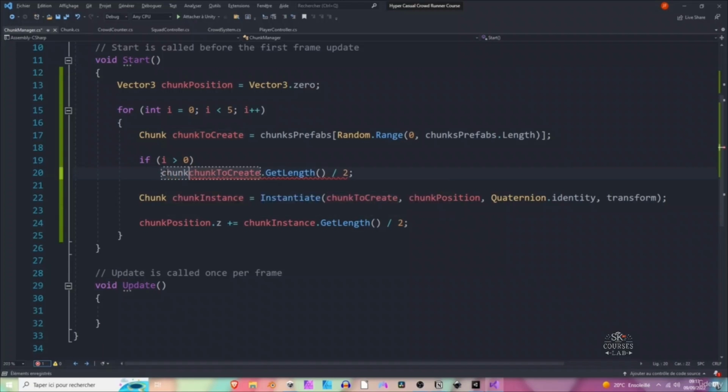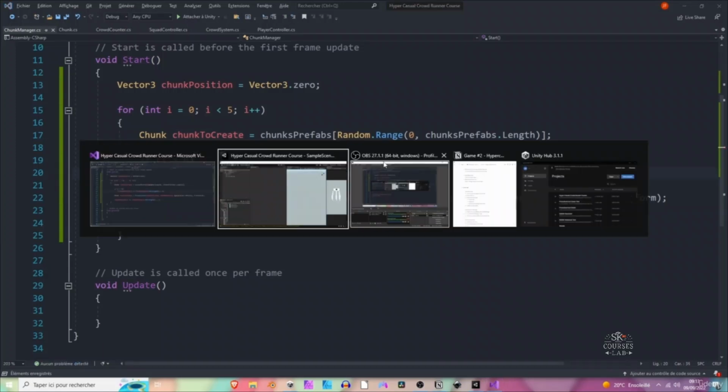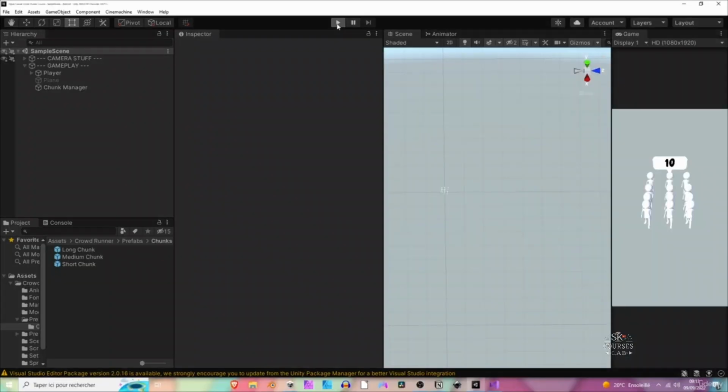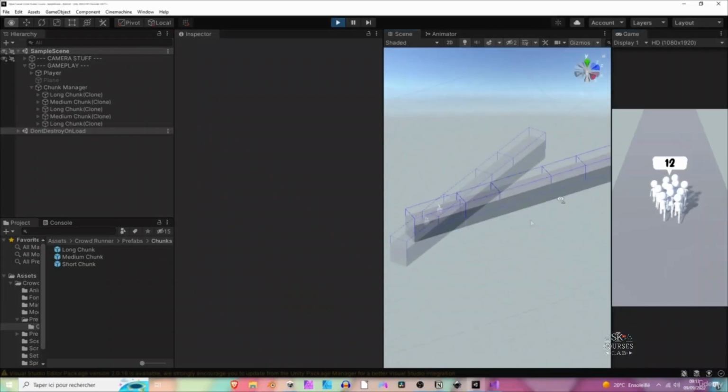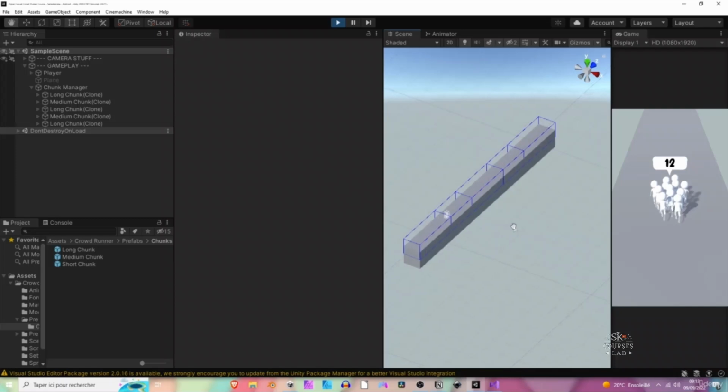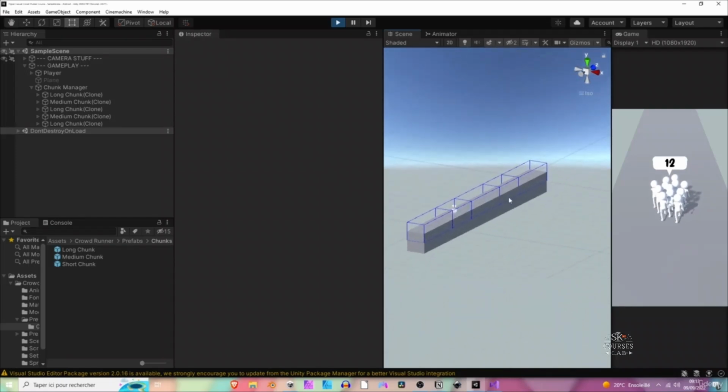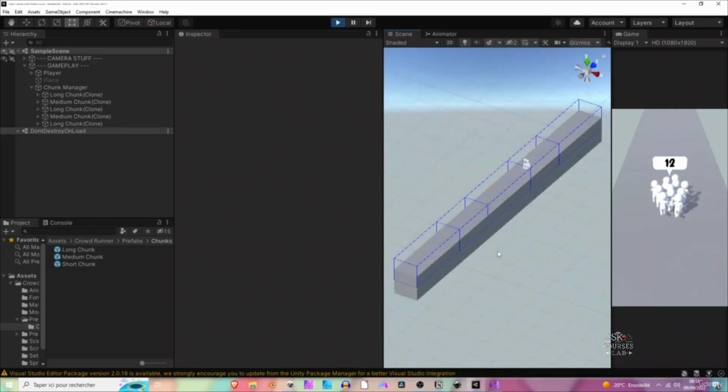So it's going to be chunk position dot z plus equals the half of the length of the chunk we are going to create. And this will hopefully fix our issue. Let's hit play. Perfect. This is exactly working as intended. Now we can have variable chunk lengths and still work with them.